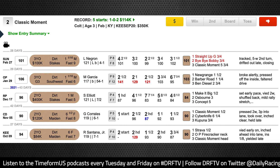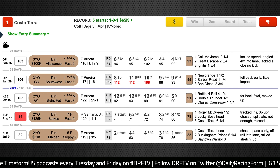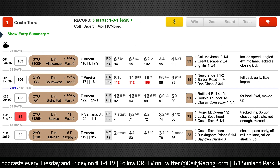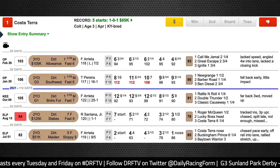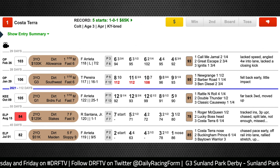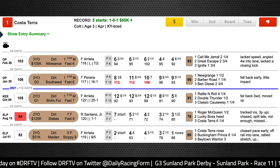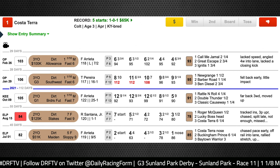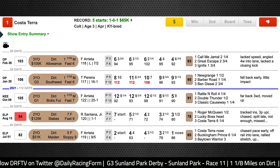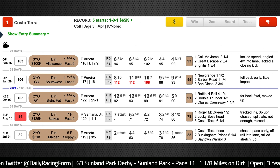Another Steve Asmussen runner is the number one Costa Terra. He'll be a bigger price at eight to one in the morning line and definitely has some upside, but this is a horse I've been interested in at different points in his career. I thought he was maybe a long shot to look at in the Southwest Stakes, but clearly he did not run well that day at 16 to one, checking in ninth — never really a threat despite getting a fast pace to close into. They tried an easier spot last time against allowance company, and that was not successful either as he was never a factor. He had a bit of trouble early getting rank under Francisco Arrieta down the backstretch and had no closing punch. It doesn't bode well for him stretching out in distance again here.